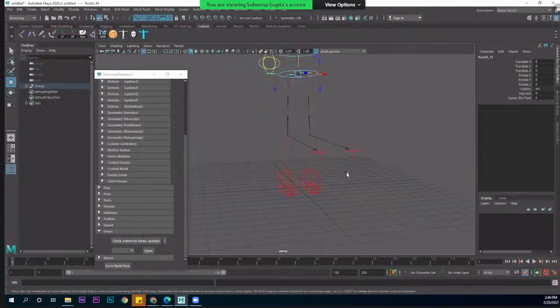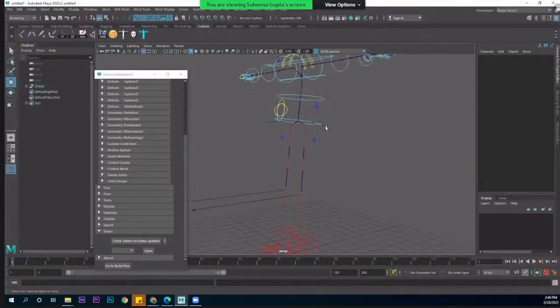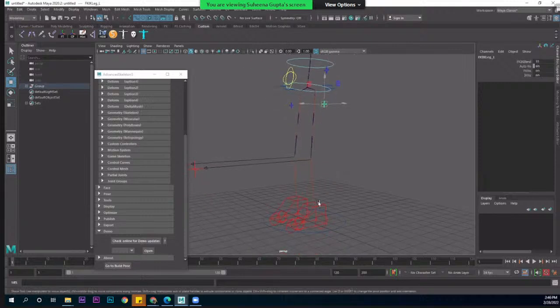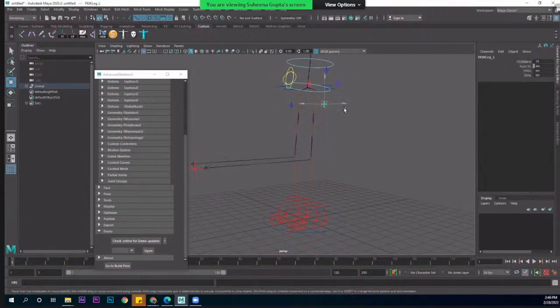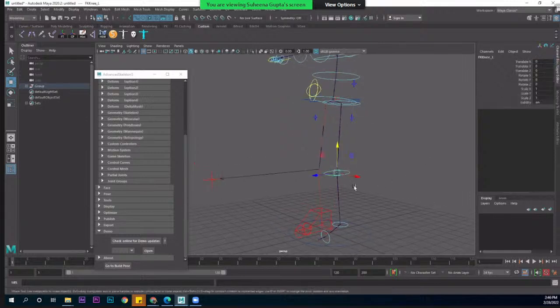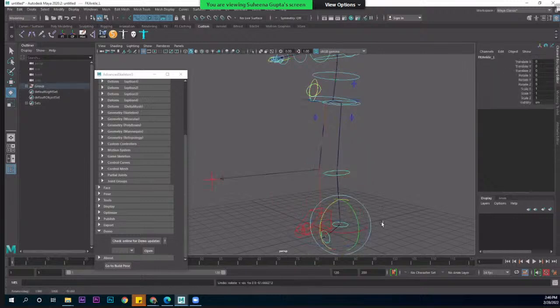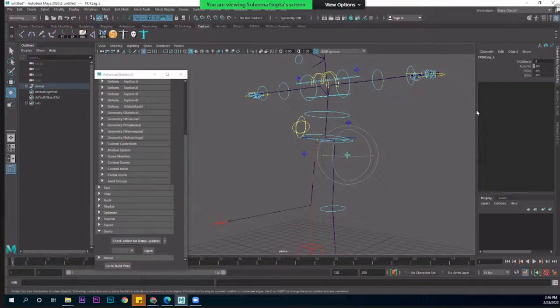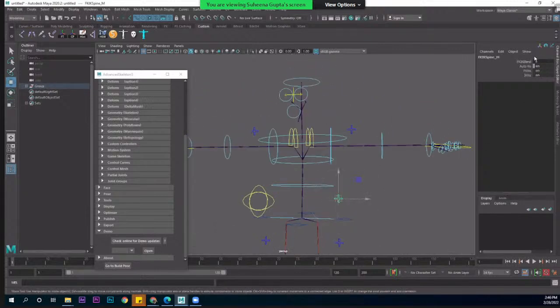All the things that have been given here are not only FKs, but they have an FK IK switch. Like there is an IK given with the leg, but there is a switch which I can anytime turn the leg into FK. So the default leg came with the IK and then we can turn it to FK. Same goes with the spine. There is FK.